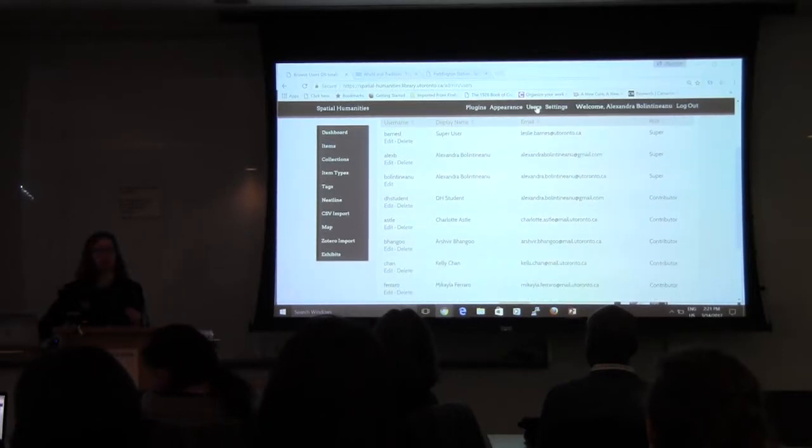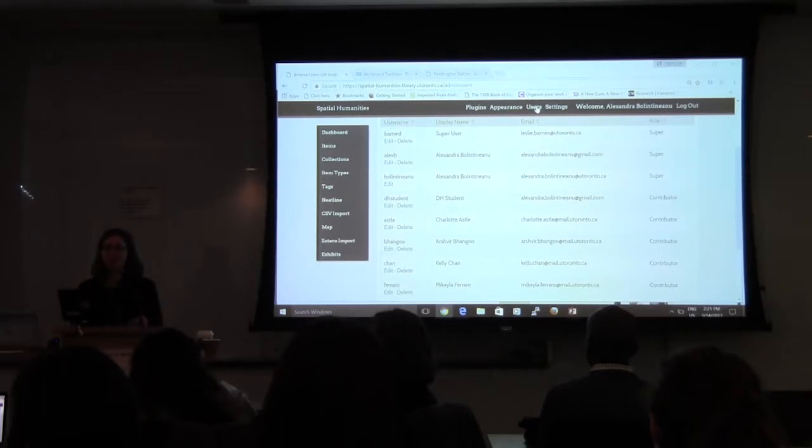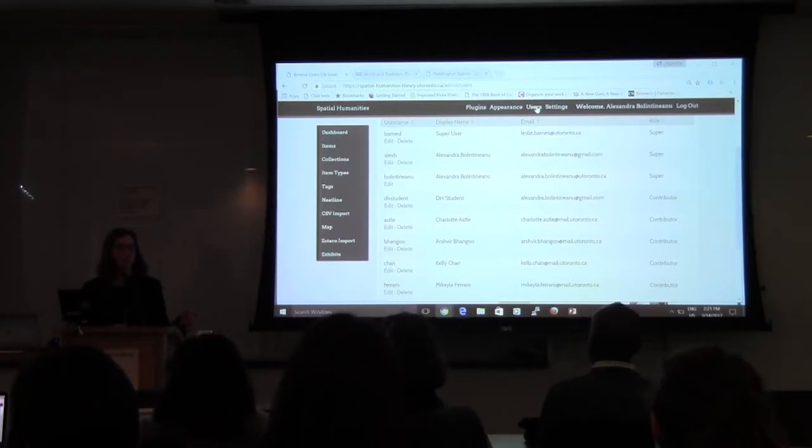For example, somebody who is just a contributor can add and delete their own stuff, but not somebody else's. If somebody is super or admin, they are able to delete and manipulate other people's data. So theoretically, many people can work on an Omeka site and not mess up each other's work as long as the permissions are set correctly. Practically, as soon as two people have admin power, they can mess up each other's work. But what I like to do is just make all my students contributors, which gives them power over their own stuff only.